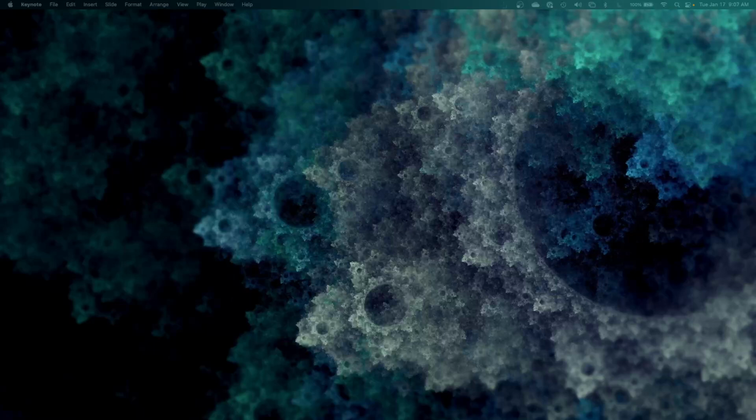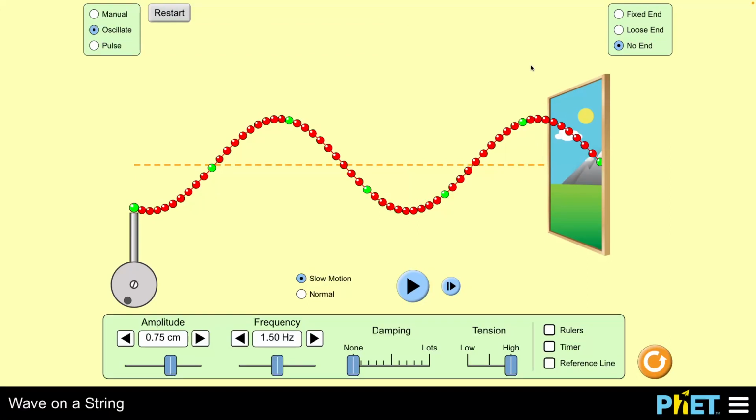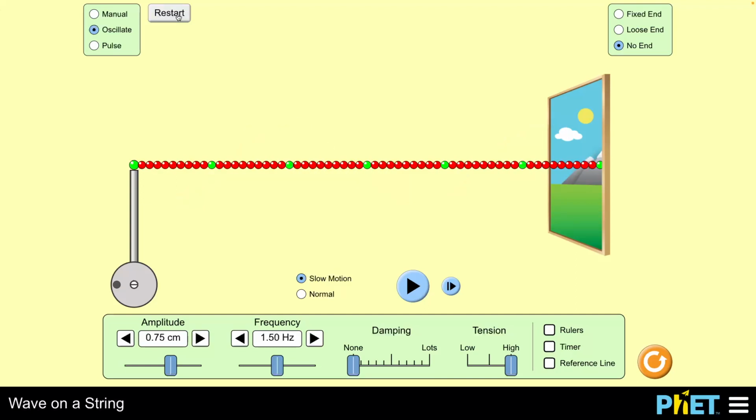And let's review everything that we just learned. What I'm going to do is simulate a wave. This is a mathematical simulation, but it really closely resembles what's going on. So we have a medium. In this case, I've got these little tiny marbles, all connected to each other like a string. They've broken it up into little tiny marbles so that we can see the individual elements. But like a wave on a string, a sound wave, it's more or less continuous. I mean, we can break it down to the individual atoms, but a string is a string.